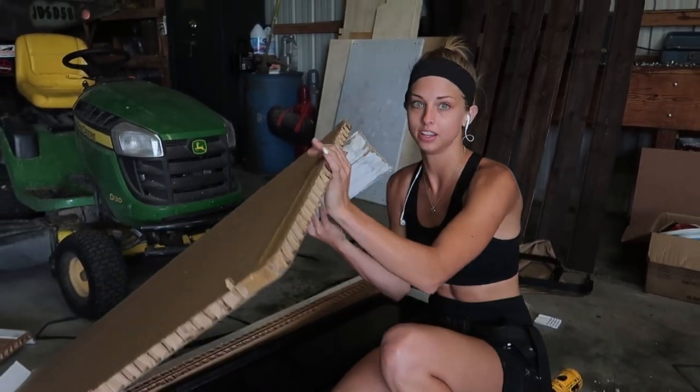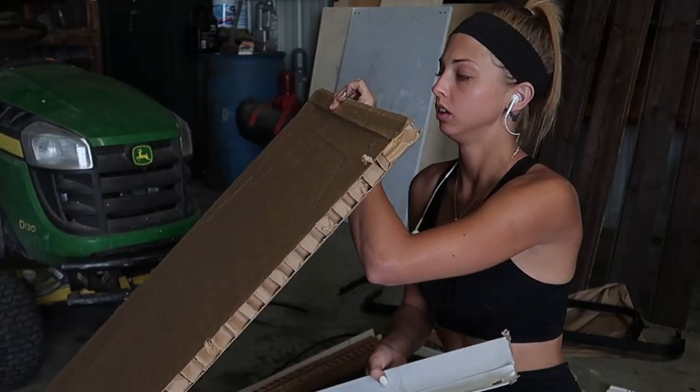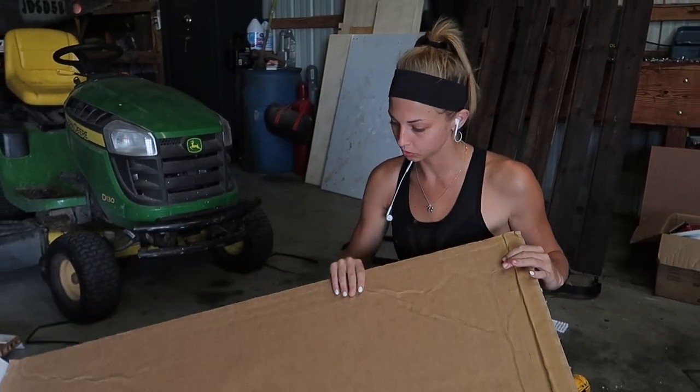What sucks is I don't have regular cardboard. The only cardboard I have is this stuff. So we're just gonna have to make it work, right? I'm just gonna have to make it work.